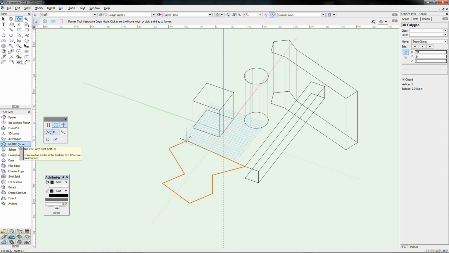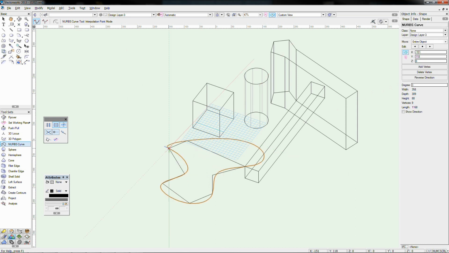The NURBS curve is a mathematical curve that's much like a polyline or a polygon in the 3D world. Basically, it's the same as a 3D polygon, except it follows a mathematical rule to match all of the points. As you can see here, I'm following the exact same path as our previous polygon, the 3D version, but you can see it's just curving out, much like the second mode of the polyline would, passing through each of these points and creating a curve that moves around.